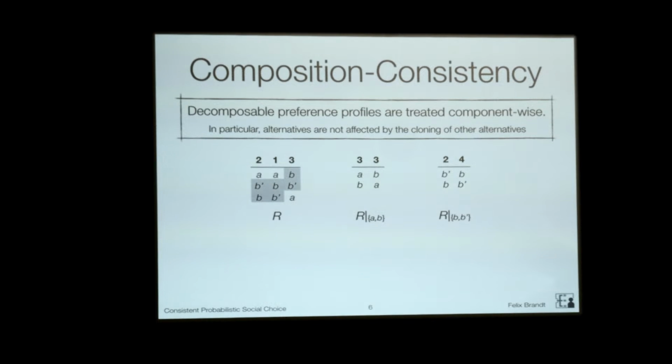So for instance, if in the meta profile, we would choose 1/2 A plus 1/2 B, which is also what random dictatorship would do, and in the second one, it would be 2/3 B plus 1/3 B prime, then we can just combine these 2 results together. And in the probabilistic setting, that would mean that for the first preference profile, we would need to have 1/2 A plus 1/2, and now we're replacing B with the lottery that we get for the clone preference profile. That is 2/3 B plus 1/3 B prime. So if you just multiply this out, then we get 1/2 A plus 1/3 B and 1/6 B prime. That's what composition consistency is about.